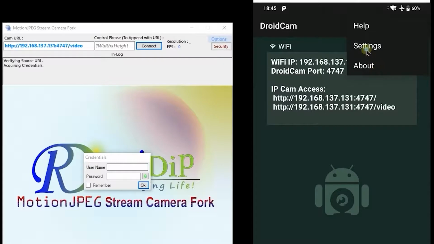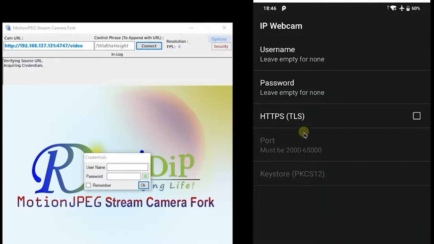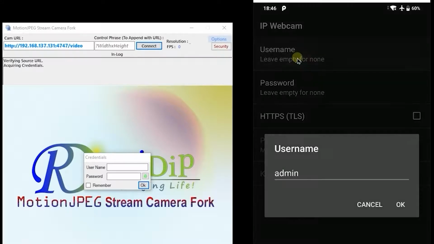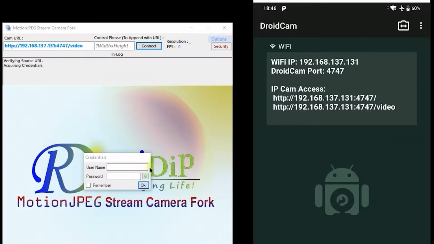Here I have set up some login procedure to prevent unauthorized access to my webcam. You can see the username and I have given a password as well. So I need to put that down here exactly the same as what I have given in DroidCam. So I have to input those values correctly.